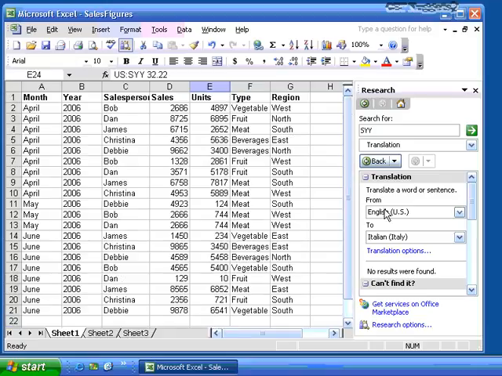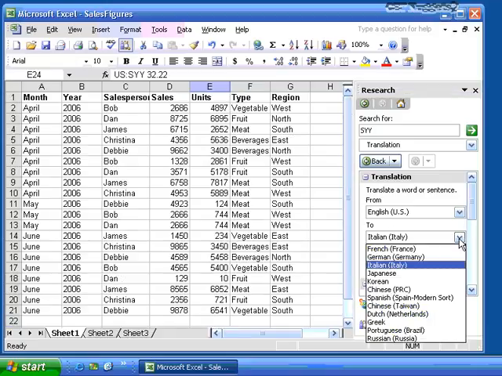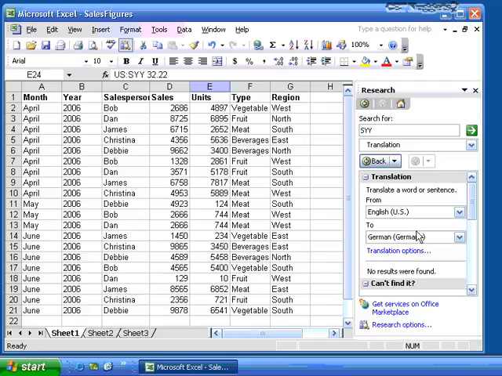Let's say I want to go from English to German, and I want to be able to translate. Let's say that Cisco has a German, or my company is German, or the company I work for is German, and I want to provide this Excel spreadsheet in German so that they're able to understand what I'm trying to do without having me translate back and forth, and without me having to pay an expensive translator.